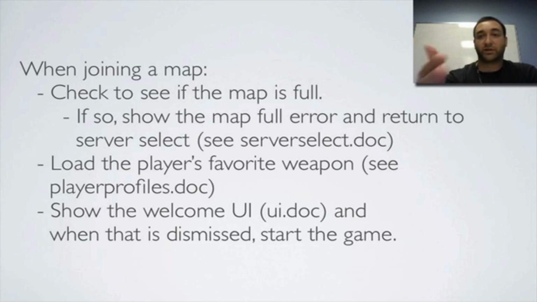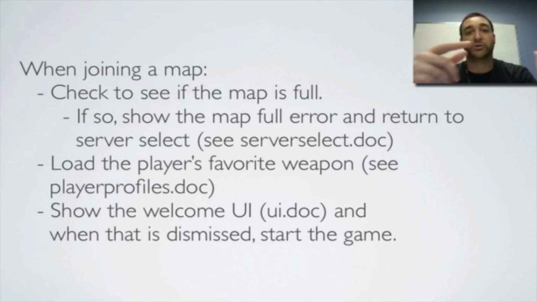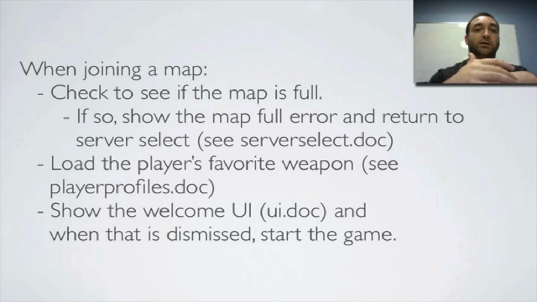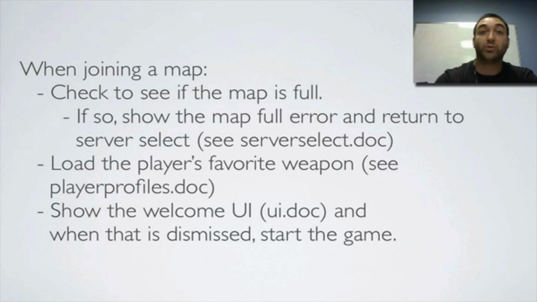And so something like this here is saying, okay, I'm going to tell the engineer how to join the map. Now I could have done this with two or three paragraphs of blocks of text, but instead I chose to do it in a very chunked method, right? It's ordered, right? So I probably could have done it with numbers instead of hyphens as the bullet points, but I didn't here. But it's very much one sentence is an instruction. It's check to see if the map's full. Okay, that's a kind of instruction. If so, okay, there's a conditional. Show the map full error, and then I have a reference outside to say, okay, to see more about this, see here's another document that talks about it, rather than repeating it here.